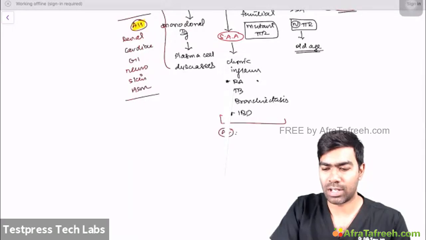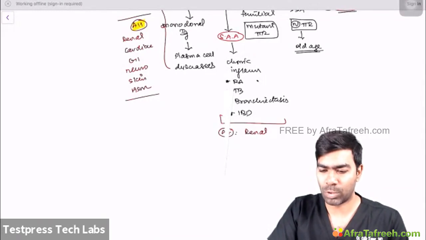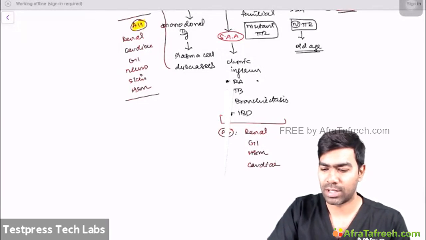is the renal involvement, producing nephrotic syndrome. That's the most classic. Even though they can produce GIT involvement causing malabsorption, they can produce hepatosplenomegaly, and they can produce cardiac involvement as well. But cardiac involvement is very classic in one disease, that is familial Mediterranean fever, FMF. Very commonly they will ask.